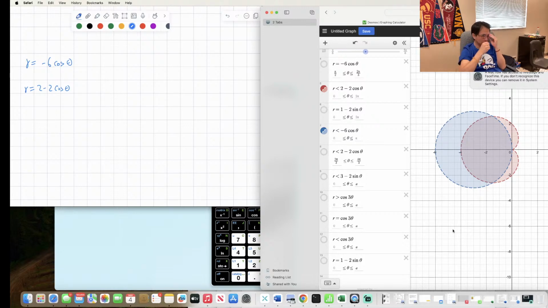So integral... but then does that make sense? Kind of. 0 to pi over 3. So 1/2 integral from 0 to pi over 3 of what is that one? The big circle is the cosine, right? Uh-huh. Oh, that's what I did wrong.